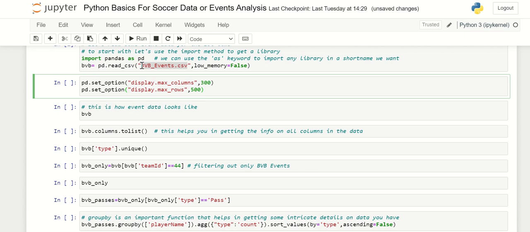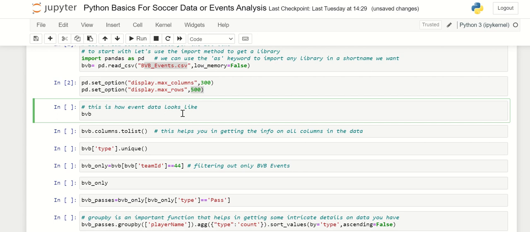Obviously you don't want to see all that data, but at least you want to see the number of columns you have. So let's execute this. I'm setting the option to display a maximum of 300 columns and a maximum of 500 rows. That's what set_option does.